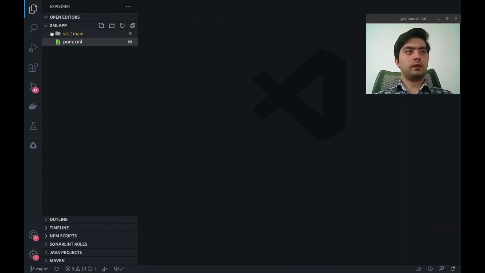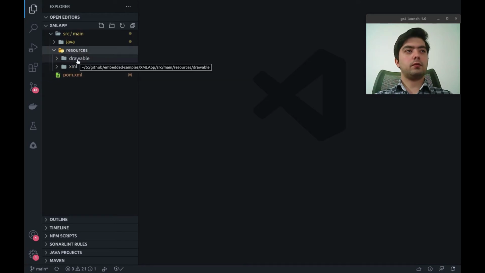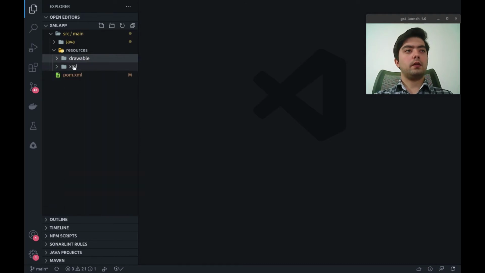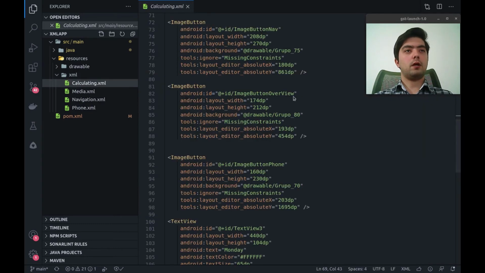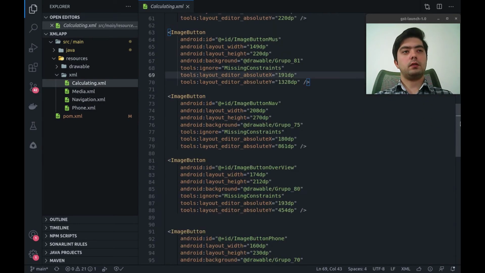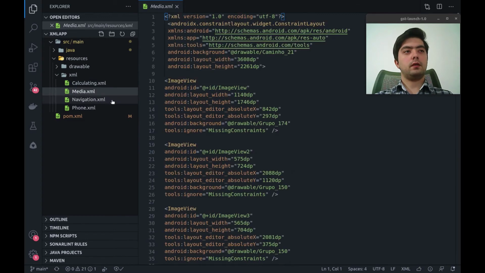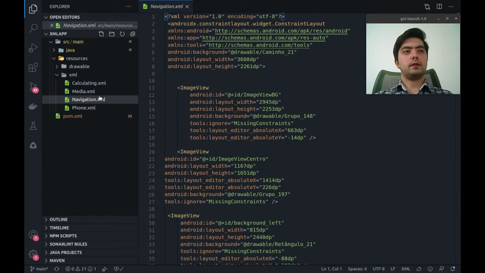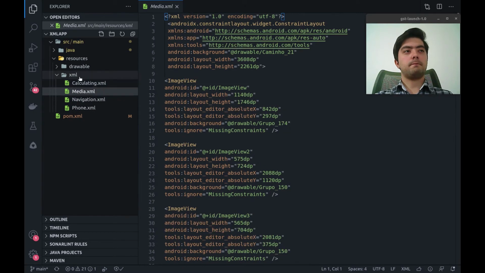Let's look at the source code. We have a resource folder here with some drawables and external resources and materials, and some XML components that come directly from Android Studio; they are wholly designed and produced in Android Studio. As you can see, we have the pages here with some subcomponents.